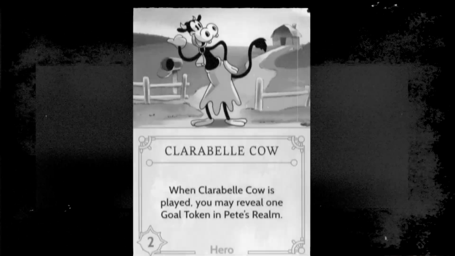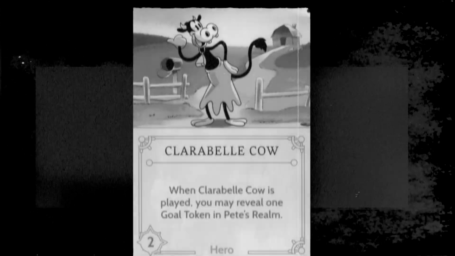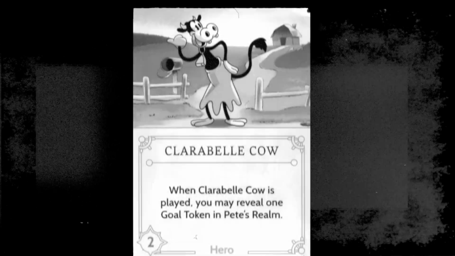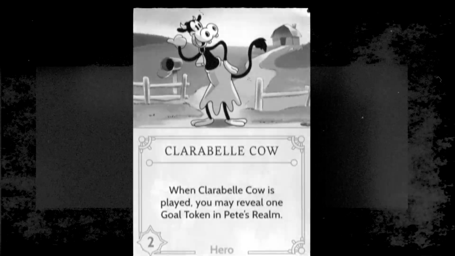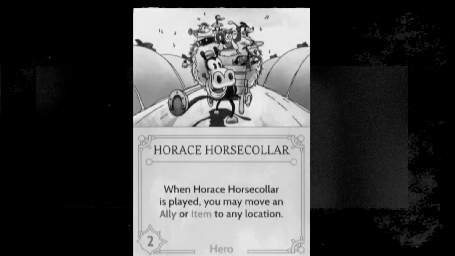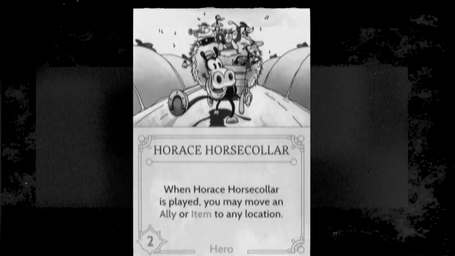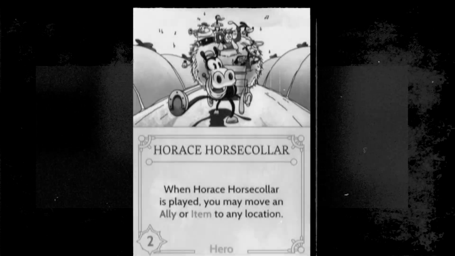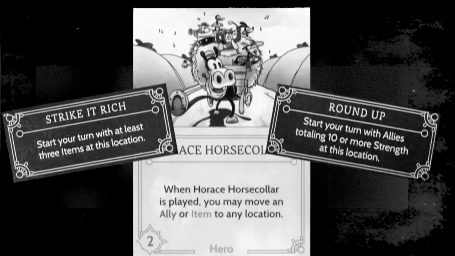The next hero is Clarabelle Cow. This side of beef has a strength of 2, and when she is played, she may reveal 1 of Pete's gold tokens. She can be very handy at the beginning of the game, but not so handy later on, so try to play her early to reveal a goal and block some actions. Next up is Horace Horsecollar. This hero horse has 2 strength, and when played, he can move any ally or item to any location. This is very handy to move items away from Strike It Rich or allies out of Roundup. If Pete hasn't begun getting items or allies yet, play the other Fate card.